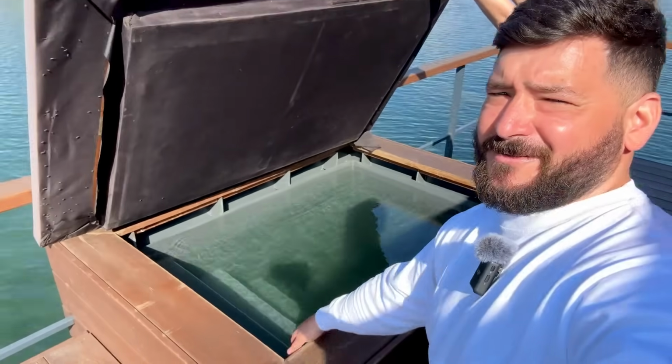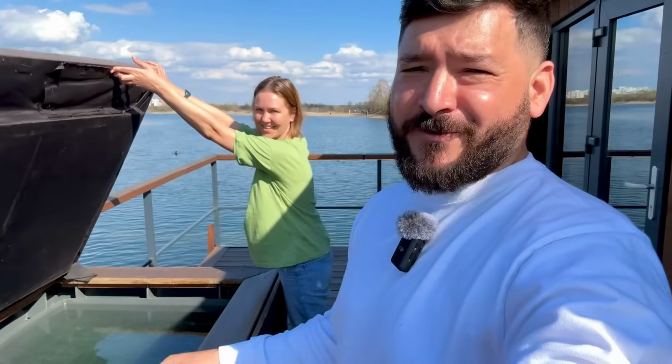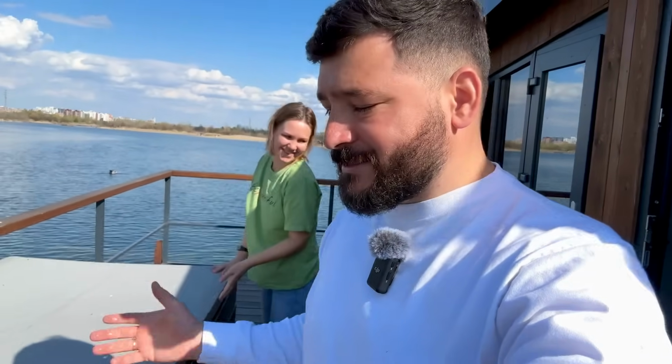Let's check it out. This banya is essentially for people who want to relax away from the city. You can bring your wife, you can bring your partner, and it has all of the different things that are necessary to actually be a real banya. So outside, you get to plunge into this very cold. I would say it's very cold for some of you guys because you guys are from very, very warm California, Arizona, Texas, right? But look at these views, guys. Right in front of the banya, you have the inlet of Angara, and you have everything you need here on the shores. I would advise you guys to come in summer and in winter, because in winter this is a whole different beast. And let's keep moving along.